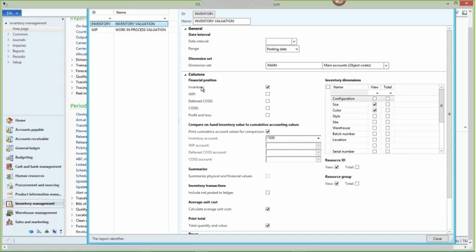Inventory would be for your raw material and finished goods. And if we are talking about a work in process valuation report, we would select WIP as the financial position. This really just indicates which columns we want to appear in the report. Typically in an inventory report, where we're looking at raw and finished goods, we only want to see raw and finished goods. We wouldn't want to see WIP in that report.